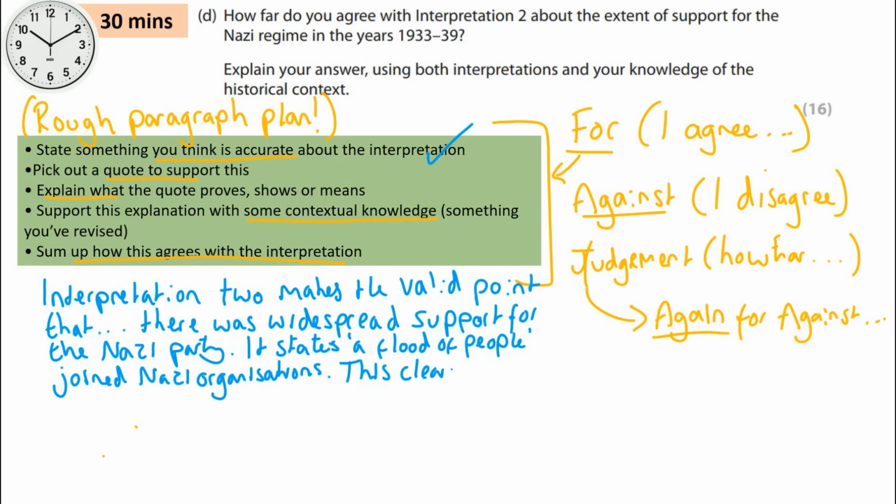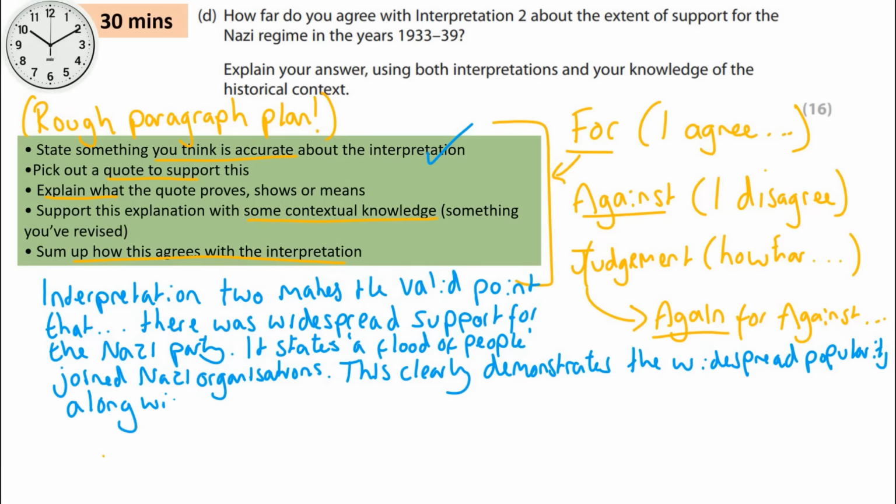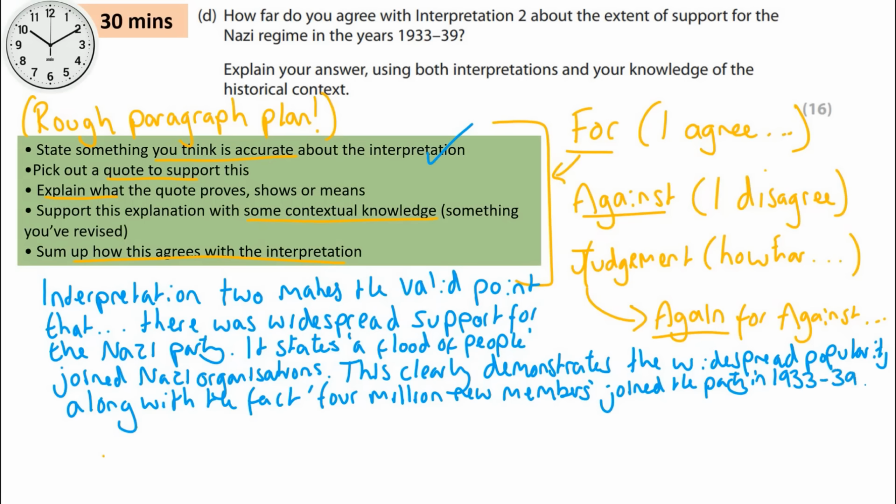Try not to use too long a quote. This one is 4 words. I'm going to add an extra quote in as part of my explanation as well. Don't fall into the trap of just paraphrasing it. Really try and show your analysis and the depth of your understanding. So I'm getting on to my explanation now. I'm explaining what the quote proves, what the quote shows, what it means. I'm demonstrating my depth of knowledge about what the historian is arguing. I've added in an extra little quote as well to make sure I've ticked that box as well.